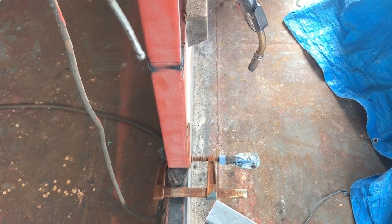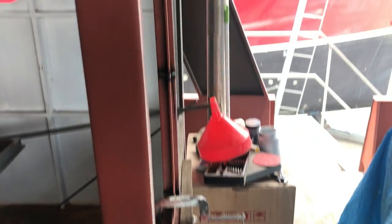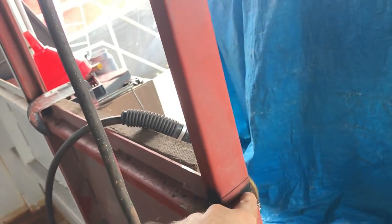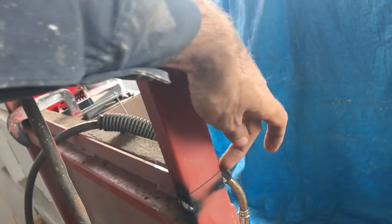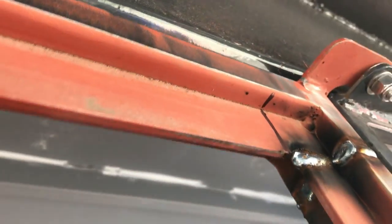It's clamped in place, so it's absolutely smack on down the bottom. It's straight and everything along there. I'll take all those clamps off and make sure that bit's all good. But then all I've got to do is take this kink out. It's pretty simple. I'm going to cut a line, basically slicing all the way through this beam here and leaving the very front edge intact. And then same deal on this corner. I'm going to slice all the way through here and leave that edge there intact.